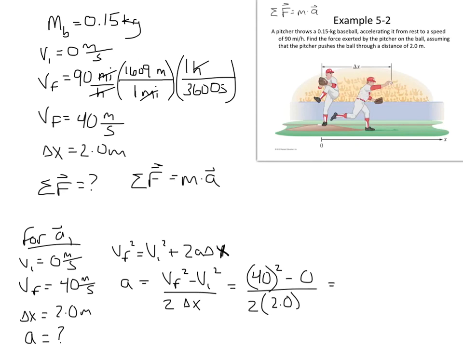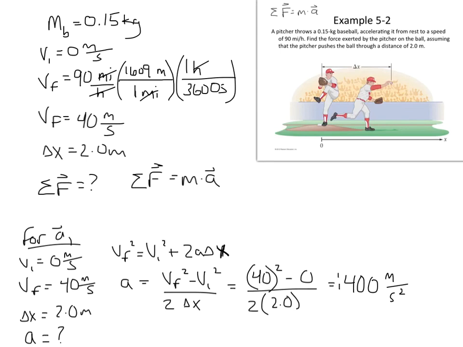You're probably getting a really big number. 400 meters per second squared. And that big number is going to be right. Because if you think about it, pitchers have to take that ball and accelerate it to a really great speed in a pretty short distance. Those 2 meters isn't very much distance to bring it up to that speed. Which, by the way, is why pitchers' arms are constantly in ice when they're resting, or they're taking a few days off, or they're getting surgery, because there's a lot of acceleration they have to apply to that ball.